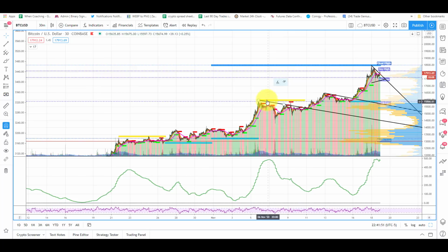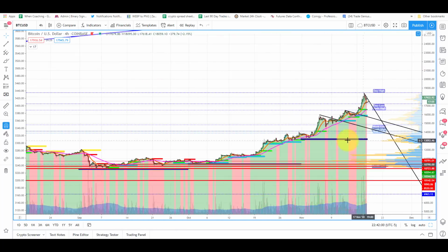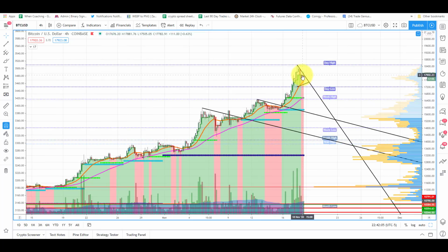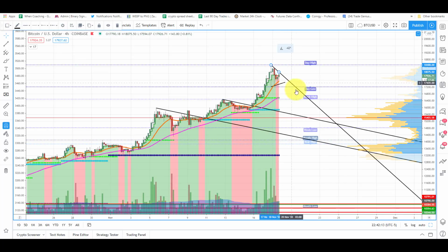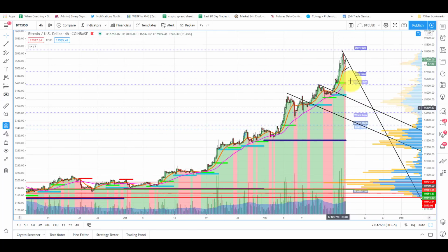And if you were to zoom out, you'll notice that really this looks like parabolic structure. So the way I look at this is, and even now since I drew this trend line down, just recording this video here on Wednesday night, we've already poked above it. So technically I need to do one of these there. But if you'll notice, it's looking parabolic. It is parabolic.